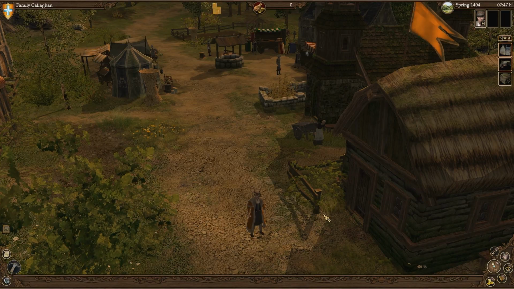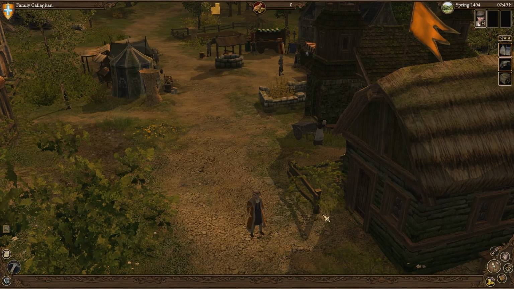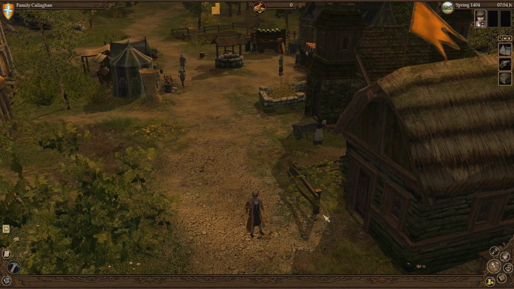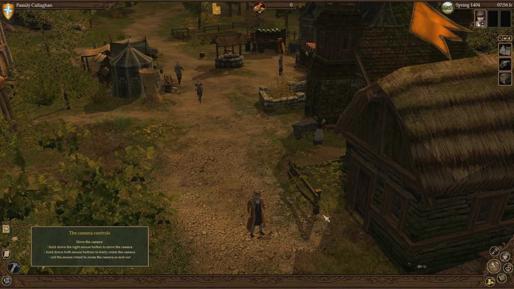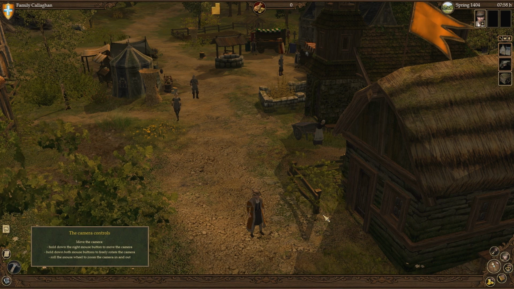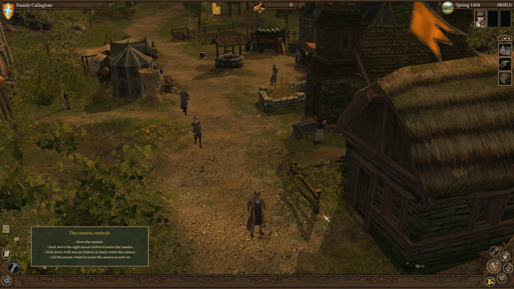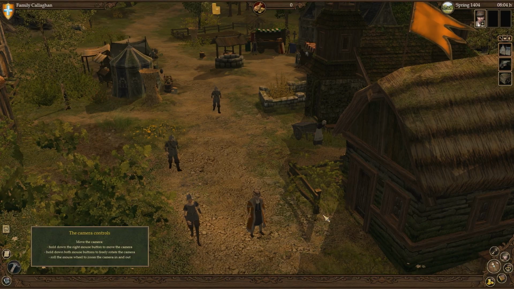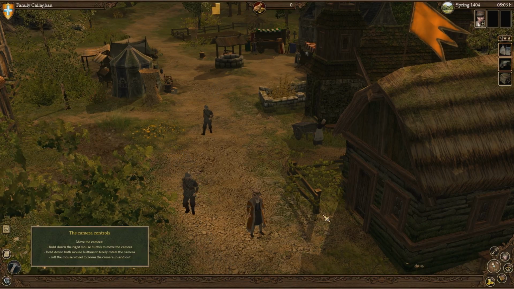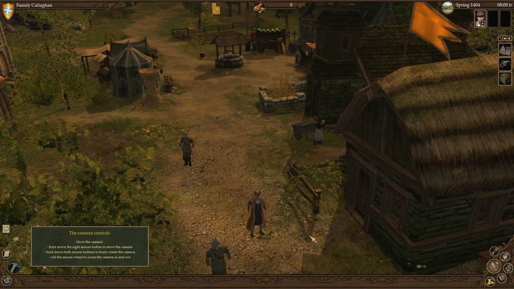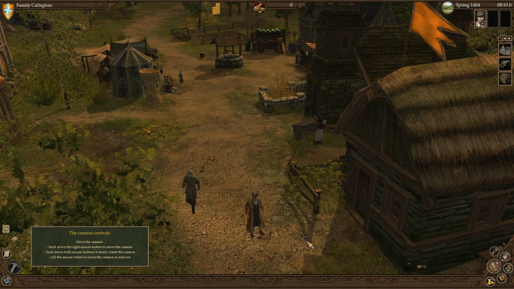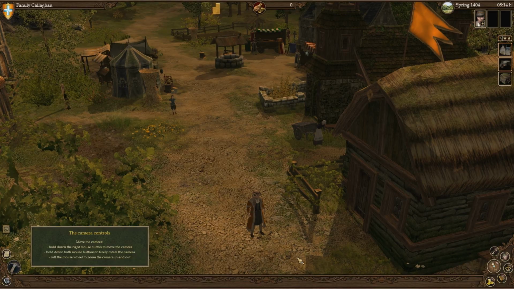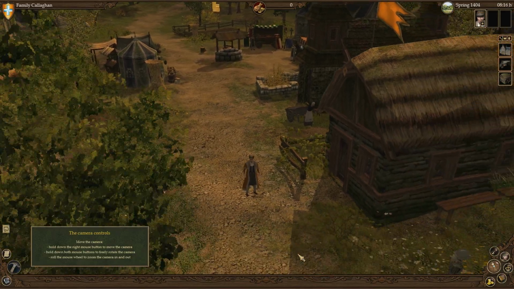Pay attention now while I explain to you in simple steps how to operate the camera and move your character. With the camera, you can not only observe the world from up above, but you can also zoom in close on buildings and characters. Hold down the right mouse button to move the camera. Hold down both mouse buttons to rotate the camera freely. And the mouse wheel allows you to zoom in and out.